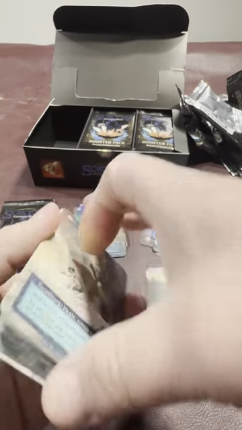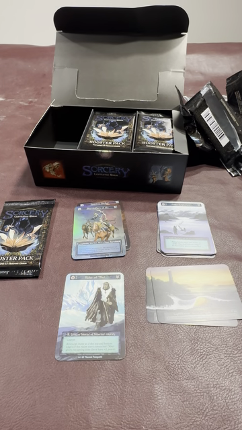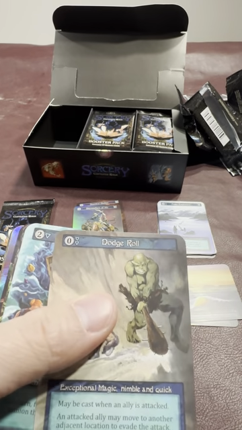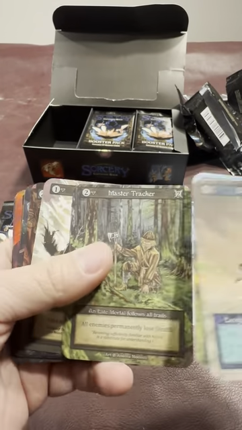More mixes, some cores. I think out of the boxes we've opened so far, it's been one or two mixes. I think it was the fire mix. Oh, there's another foil in the back there. Hopefully something good. Oh, there you go, Master Tracker.